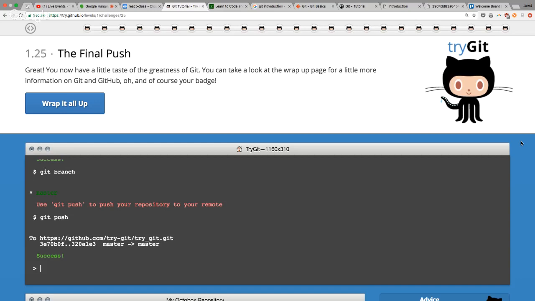By the way, the reason Git came into existence was Linux, which is an open source operating system. The creator of Linux felt like they needed a better source control management tool to manage all their files. What they already had just wasn't working for them. So they basically created Git to help them manage the source code for Linux, which is, I don't even know, 400,000 files or something like that with millions of lines of code in them. So it's very complex to manage all of those changes.